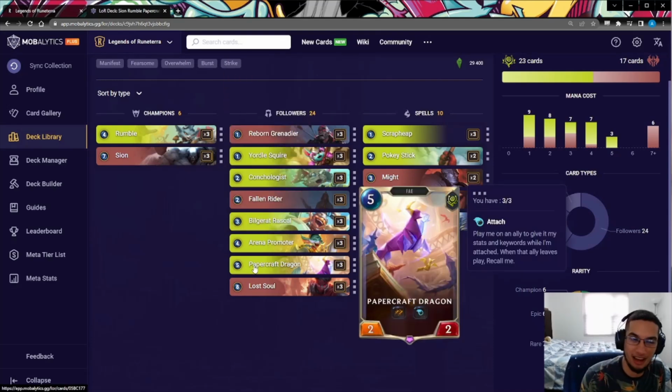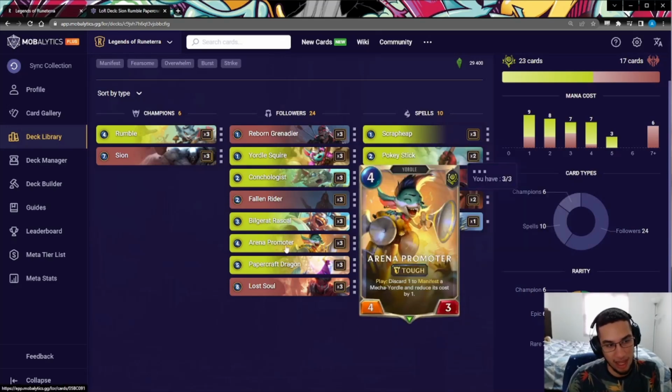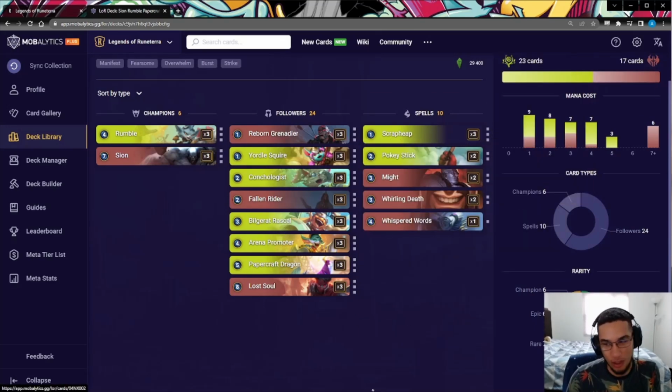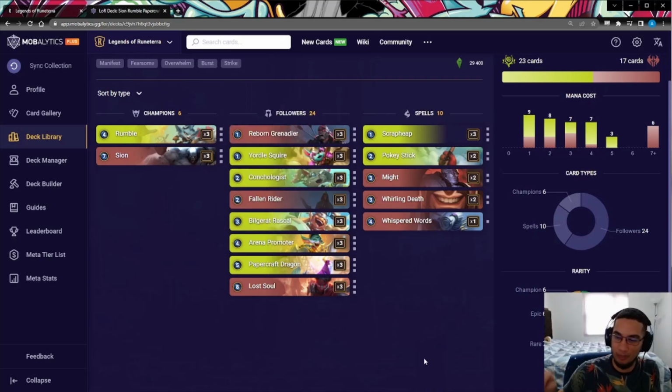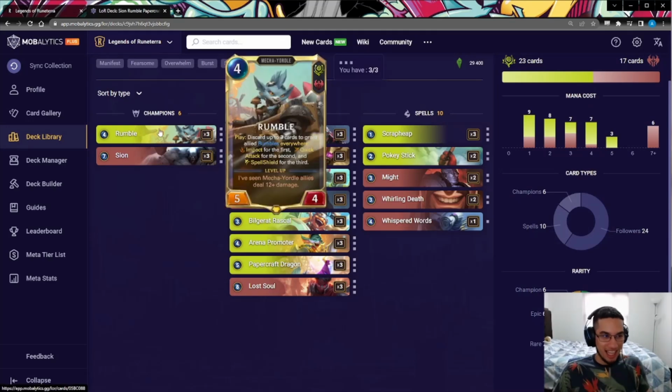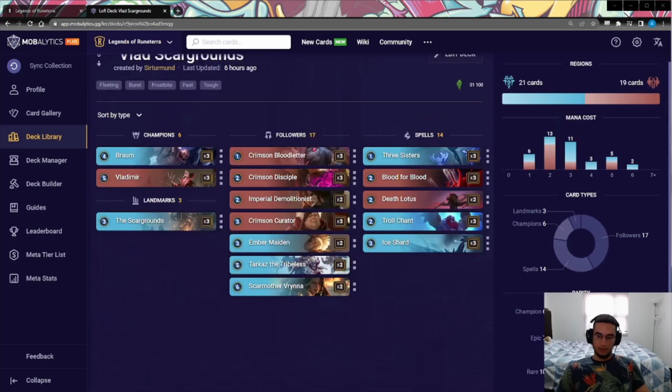One really funny combo is if you get the Little Dipper from one of the Rascal, Promoter, or Scraphead, you can do Little Dipper, discard the Sion, and then that way your Little Dipper has Overwhelm, and when it dies, it just summons a Sion right back as well. So really fun deck if you're looking for a new deck to try out with Sion that's not just the standard PNC and Nasus deck. So yeah, here comes the next deck.